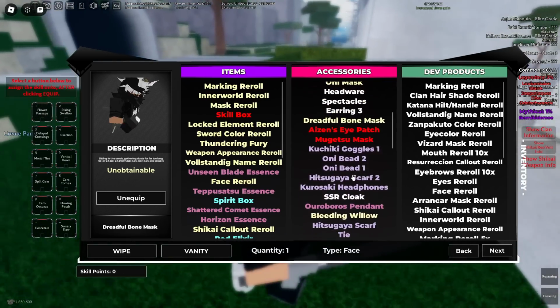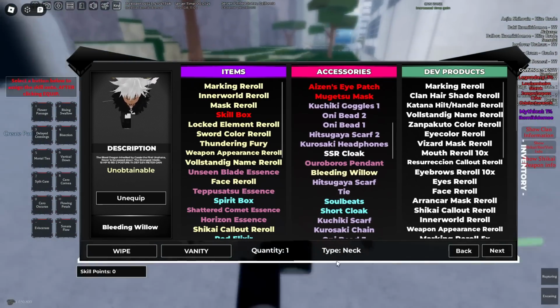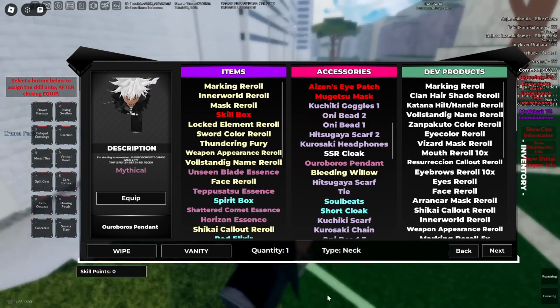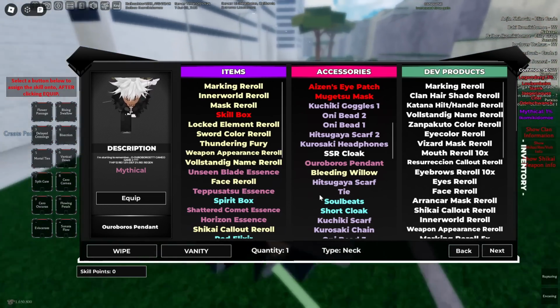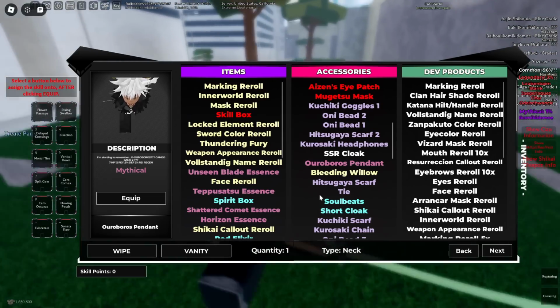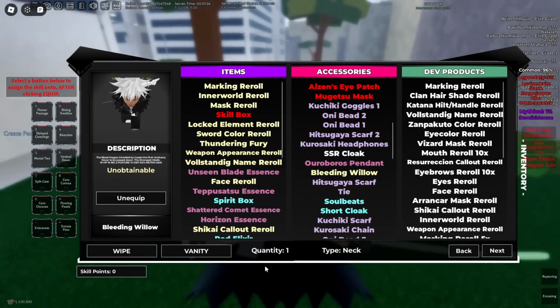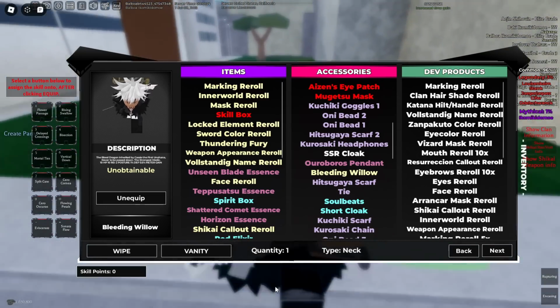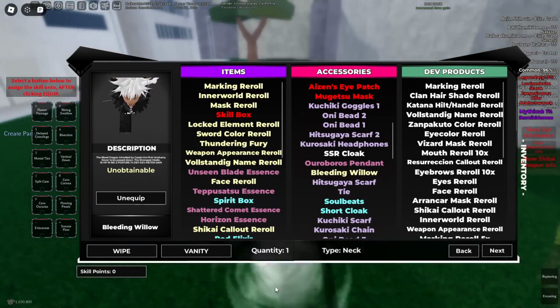The next one is going to be Bleeding Willow or the Oberus Pendant. It really just depends on which you prefer. The Oberus Pendant is a code one. It gives 7 HP, 12 ray, 1.5 defense, and 2% ray regen, which ain't bad. But the Bleeding Willow is just all in all more balanced. You get 1% defense, 2 posture, 10 ray, 10 HP, and 0.5 meter gain.